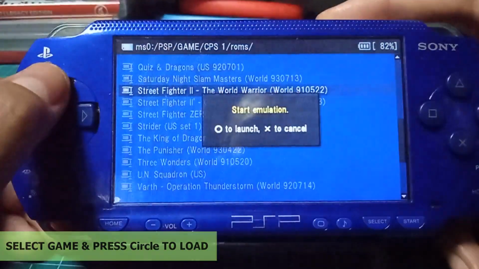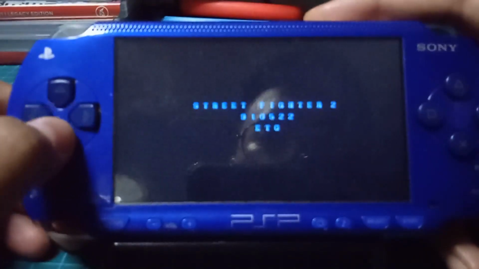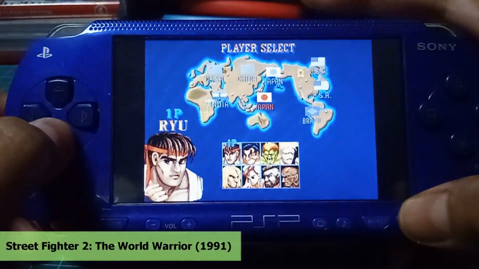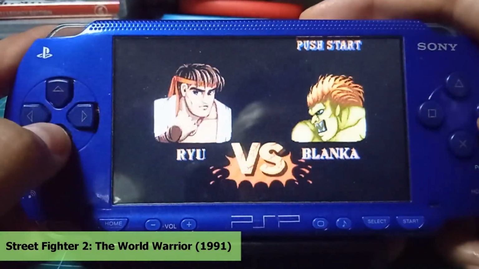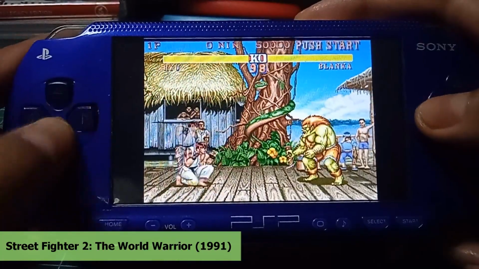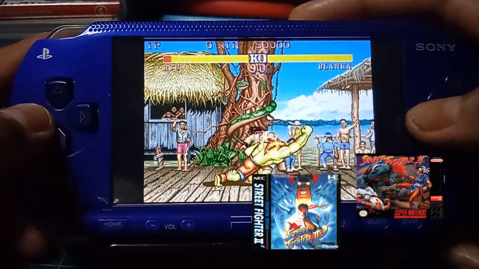Let's play the Street Fighter 2 World Warrior Arcade Edition, which was developed by Capcom and originally released on the arcades in 1991. This was the second installment to the Street Fighter series and a sequel to the 1987 Street Fighter. There were more than 200,000 arcade cabinets sold for this game. This game eventually made its way to the home console market as it was ported over to Super Nintendo, PC Engine and Sega Genesis.